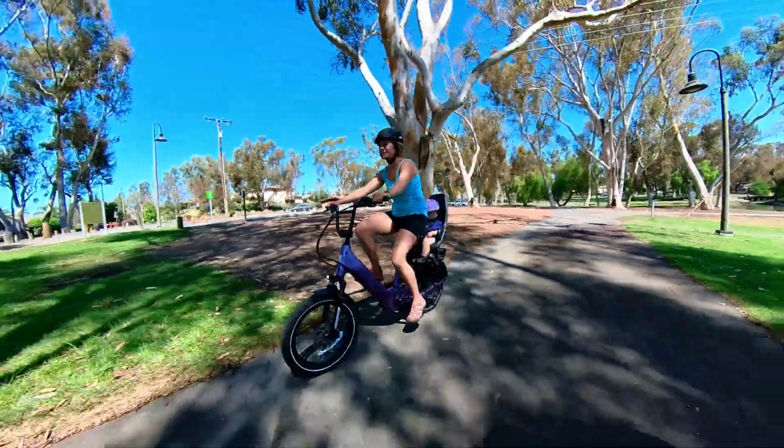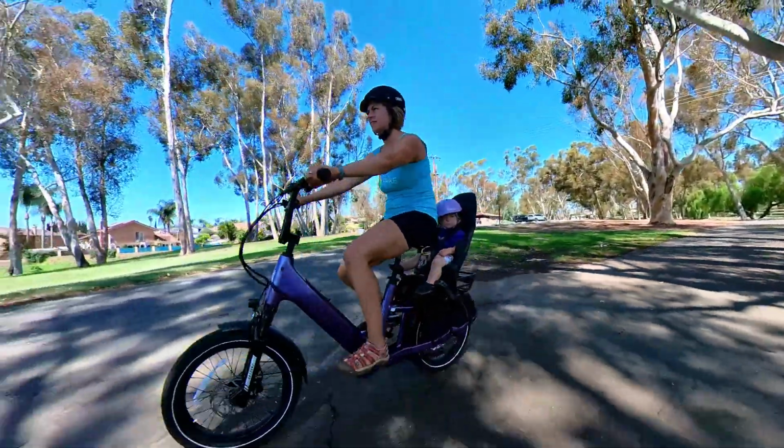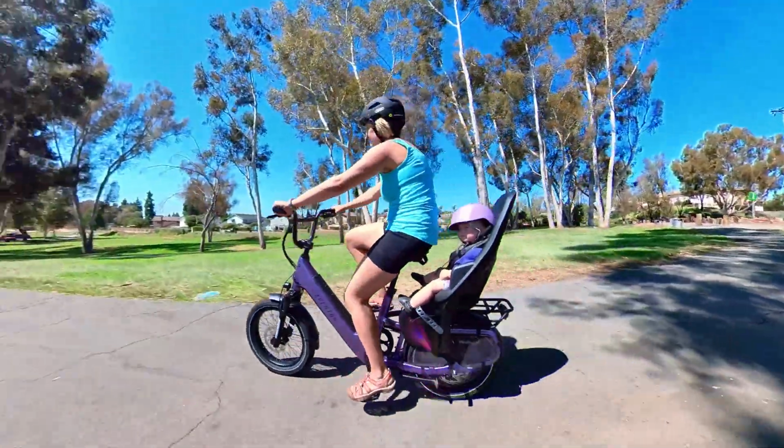Still, if you've had your eyes on a utility bike, you have to consider this electric bike, particularly with its torque sensor and some of the premium features.